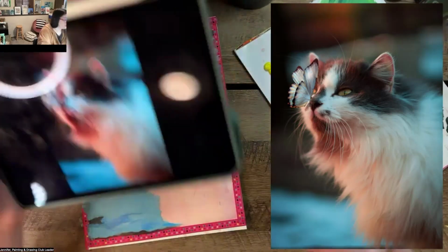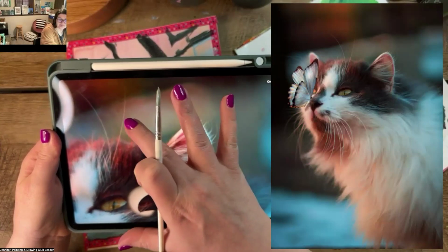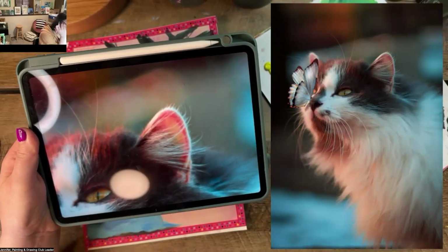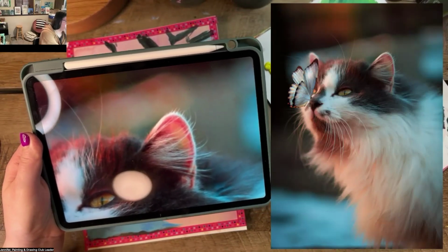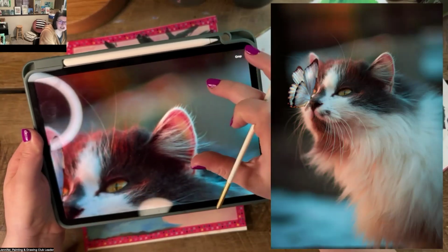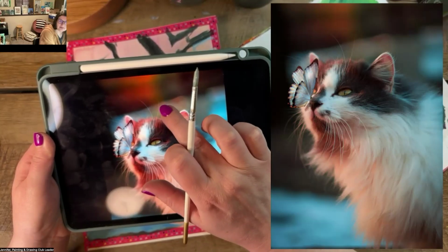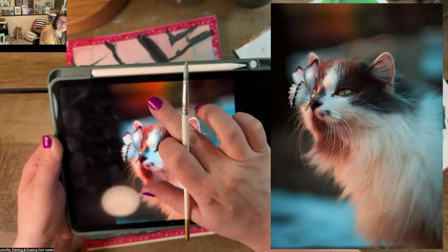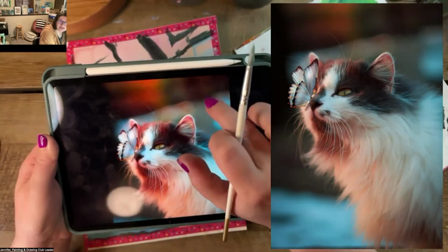So one thing I want to zoom in on to show you is this little spot here. Really, you could achieve that exact look with paint. You definitely could. It might take a little while because it's a lot of soft little blending, and it's like, how much time do you want to spend? But to me, I'll pull a little bit of my white over here, let that dry, and after I get my orange color mixed, I'm going to bring a little of that orange through here.